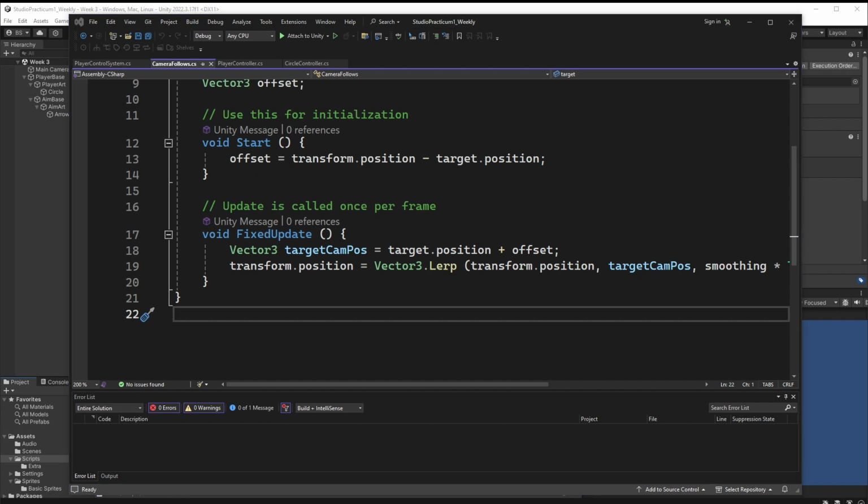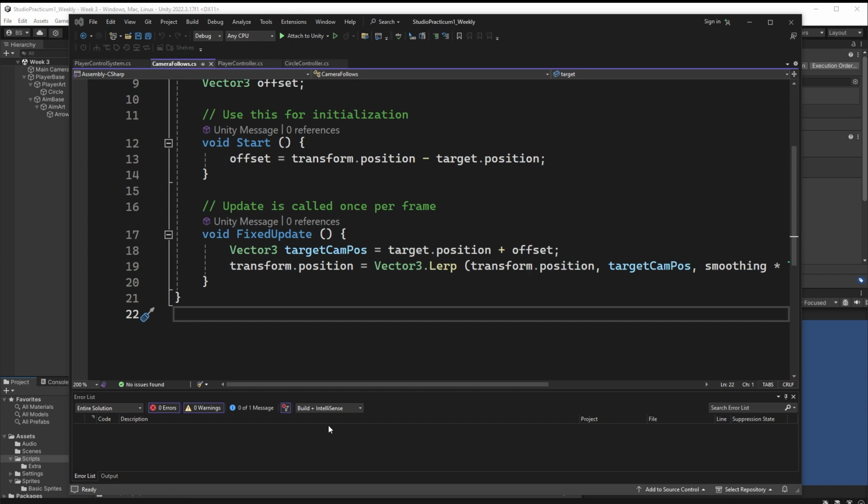Basically, what a lerp does is it takes one value and attempts to move those two values together. That's what it does. There are several different types of lerps, like I've said. In this particular case, we're using a vector 3 lerp, but there's a color lerp, which means you're trying to make one color move towards another color. There is a float lerp. There's any kind of lerp you could think of. There is a lerp that takes one value and moves it towards the other.